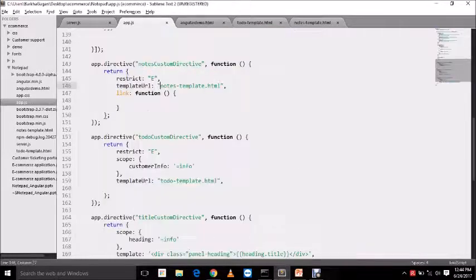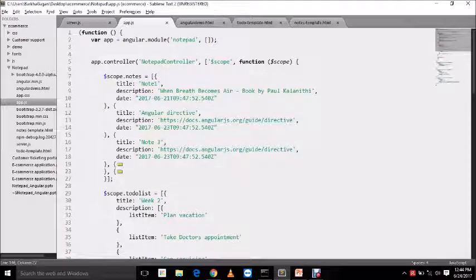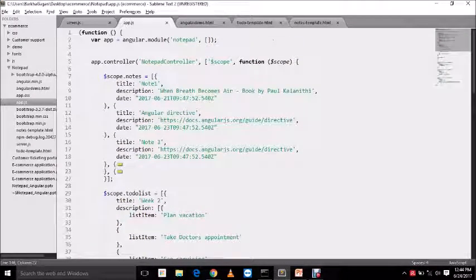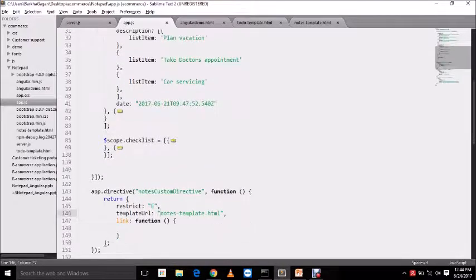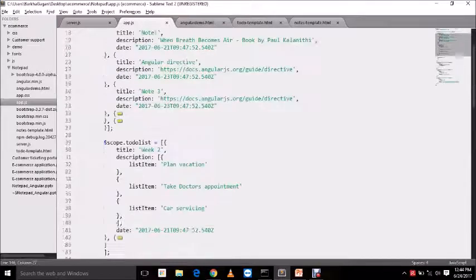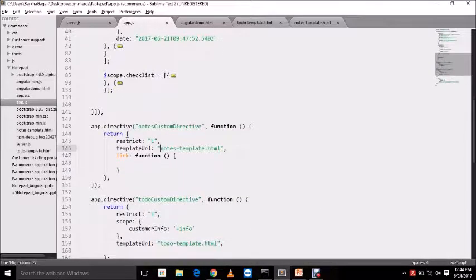So now I have defined an array over here in my controller, which is $scope.todoList, $scope.notes. Here is the content that we are going to use. This is the object which is basically displaying the properties of my notes, right? The title, the description, etc. So this is created in my controller, and that controller's objects are accessed in my directive's template over here.